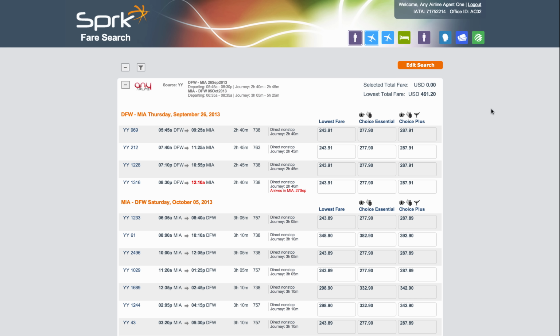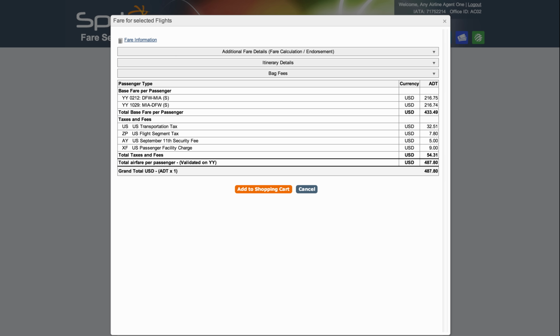Depending on the airline, a branded fare may include certain services. Here, different icons represent the included services. For now, let's go ahead and choose 2 basic flights. At this point, we could also click on the book icon to view the fare information, or the seat icon to view seat availability. We now add the flights to the shopping cart. Here we can see the base fare, taxes, and total.